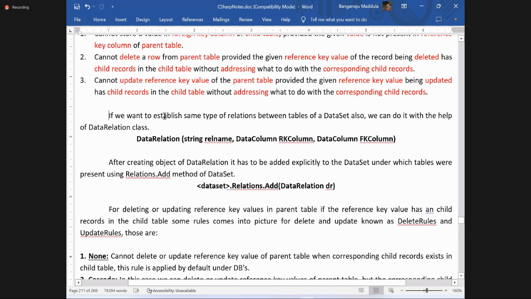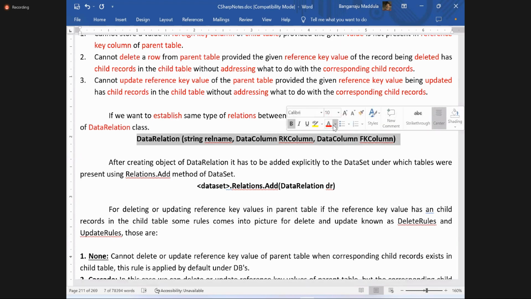See, if I want to establish the same type of relationships between the tables of a data set also, we can do it with the help of the DataRelation class. Understand here, to establish a relationship, you're required to take the help of a class. Which class? DataRelation is the class you're required to take now.